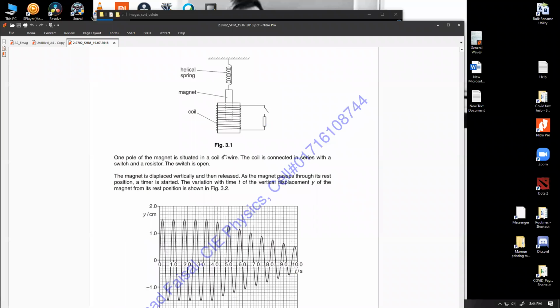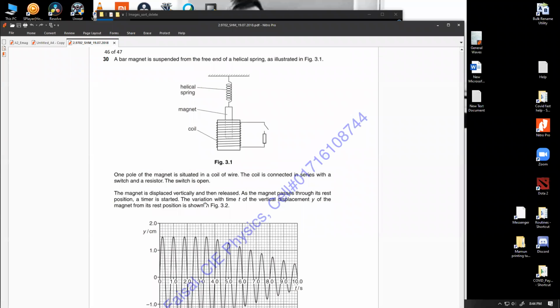So this is what happened. This is what is happening over here. They started the magnet to oscillate with the switch open. So initially the coil was not effectively present, because the circuit was open. For this much duration, the switch was open, so there was no significant damping force. You have the same amplitude. At this instant, they close the switch. So now you have a gradual, significant visible drop of the amplitude. So that's the damping effect.